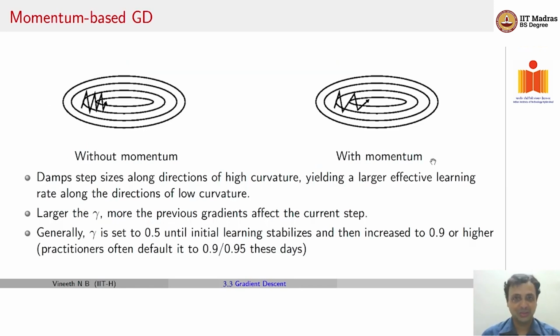So here is a contour plot visualization, a very simple contour plot visualization for momentum. So once again, these are contour plots. Okay, so you could imagine this to be an elliptical mountain cross section, and you're seeing it from the top. And you can see here that when you don't use momentum, you start from a particular point on this error surface. When you see things as contour plots, the gradient would always be normal to the contour plots. When you see it as the entire surface, you would be going up. But when you see it as a contour plot, the gradient is going to be normal to the contour plot.